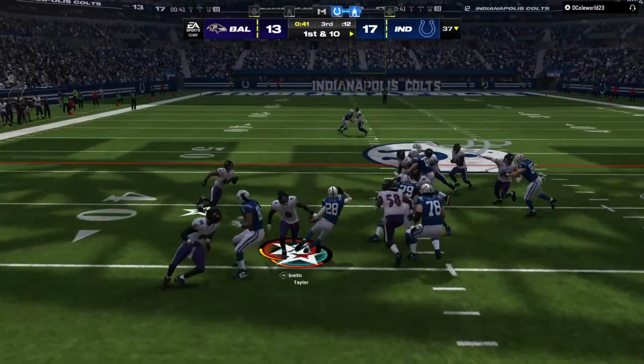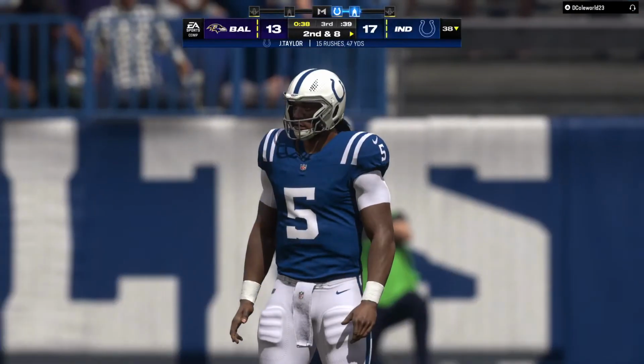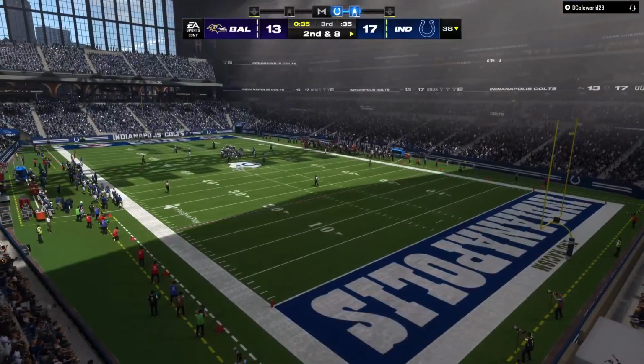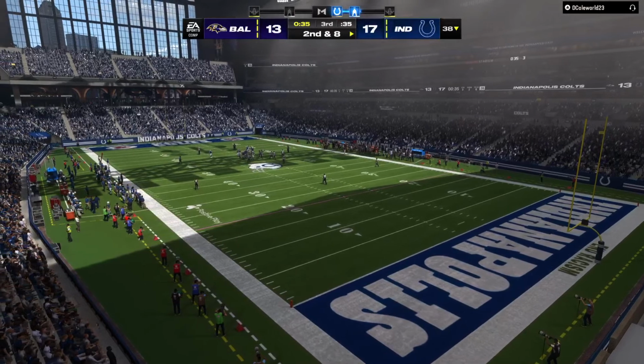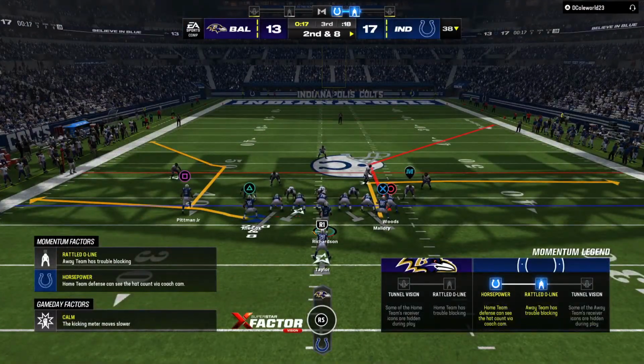Running left, Taylor. And nothing much materializing there on the first down run. He'll get a couple, and that's it. And the big fella stuffed that one up in a big way. I think doubling him has to be a priority because you can't move up to the next level if you don't take care of him first.